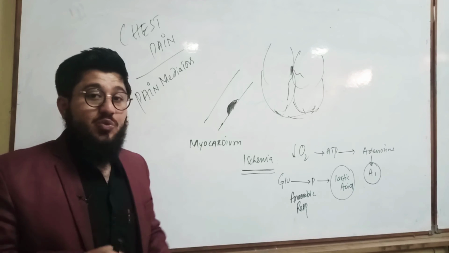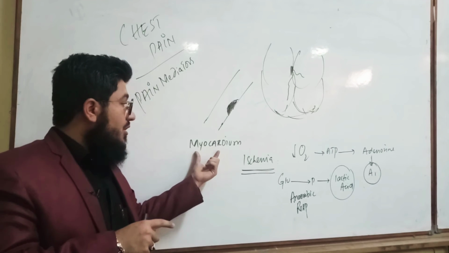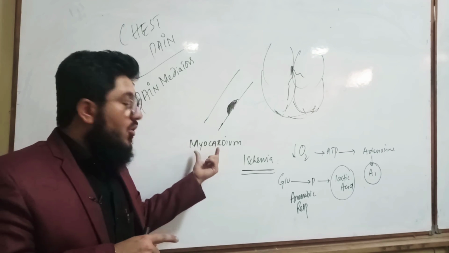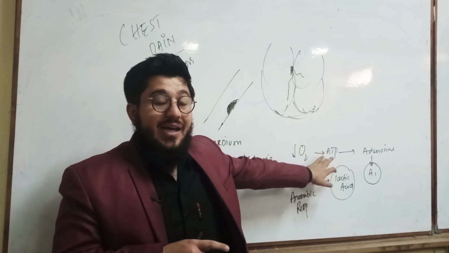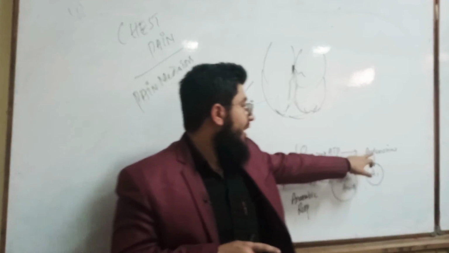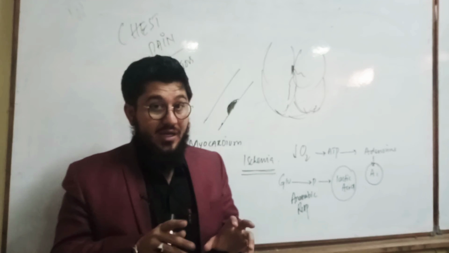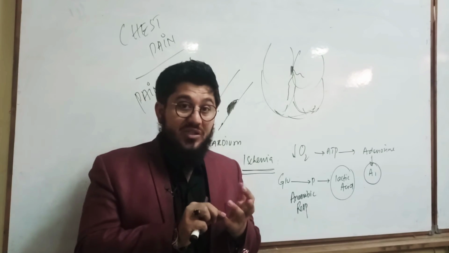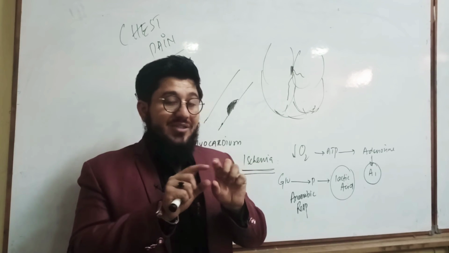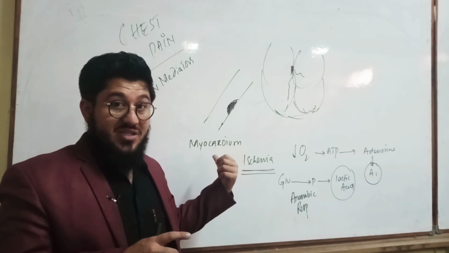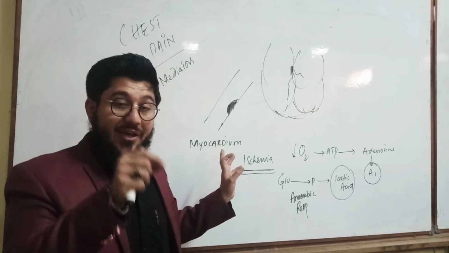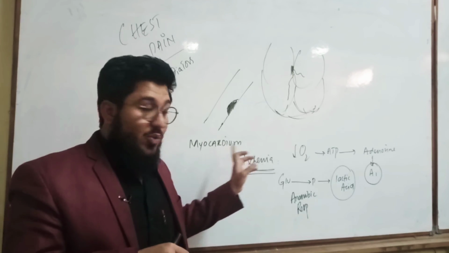Now, in this condition, when there is insufficient oxygen for the myocardium, this myocardial cell will break the ATP, and at the end, what will be synthesized? Adenosine. We know this point very well. ATP is composed of adenosine and 3 phosphates. Now, this adenosine is being broken down by this myocyte, which is under stress because it is not having enough supply of oxygen. Then this will release the adenosine.